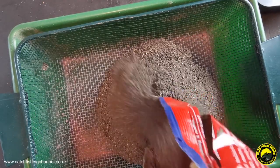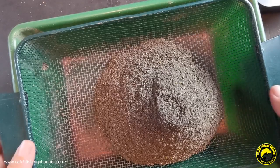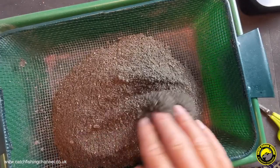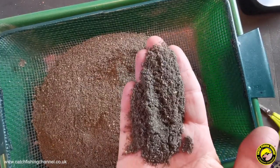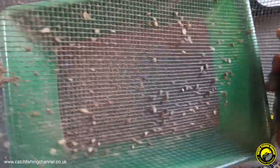So let's pop this through the sieve — this is a new feature to this series, I've never done this before. That's a lovely dark mix as you can see, and it is pretty fine. There's all sorts in there; we can see the hemp. I've been told the other main ingredient is very fine dark crumb, and that's what you're getting. It's not a fish meal mix, it's a cereal mix — that's why it's very popular on natural venues. A lot of people use this kind of mix in Ireland.